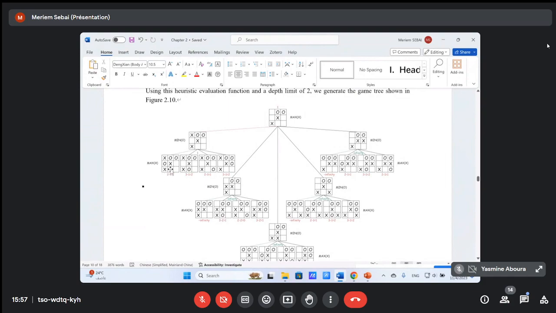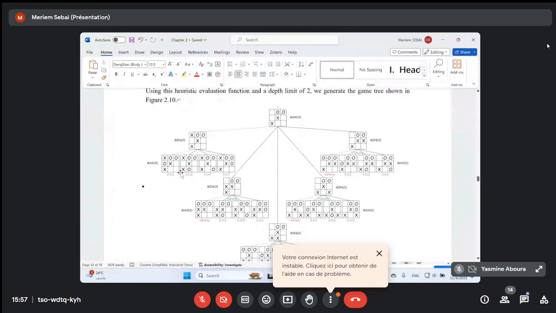Here, if we put an X here, we cannot have a winning line. If we put it here, we cannot have a winning line since we have a nought here. So we have only 2 possible winning lines, which are this one and this one. And the winning lines for the noughts are this one and this one only. So we have only 1 possible winning line. So the heuristic value will be equal to 2 minus 1, which is 1.